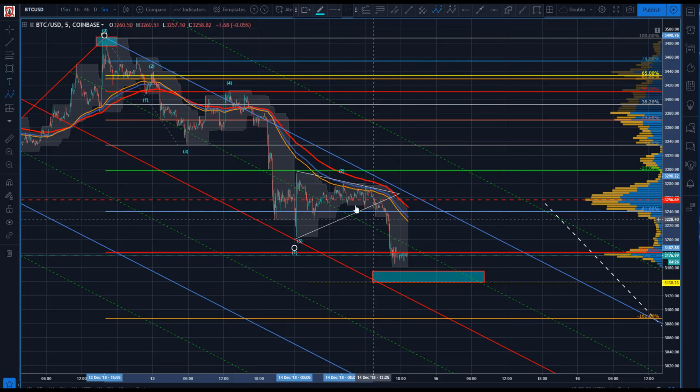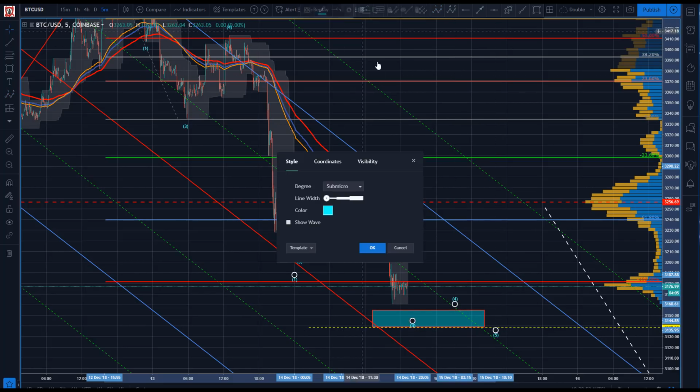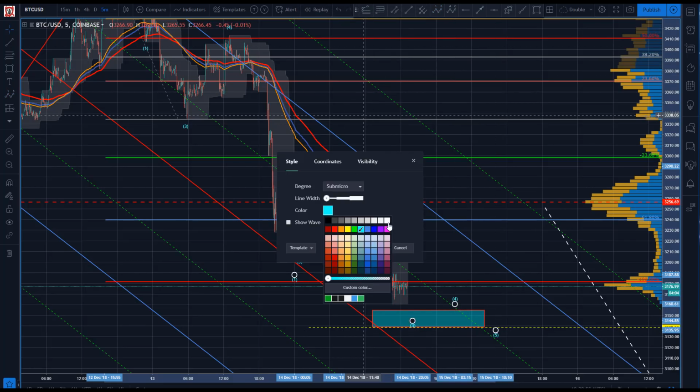So we'd be in the process. This would have to be the A, B, C. Yeah, it has to be. So we can't have this. We can't have an A, B, C, D, E in the second. So this would have to be our 2. So it would have to be 1. Let me change that degree. 2, 3, 4, 5. Let's get that up a degree. Let's go to white.